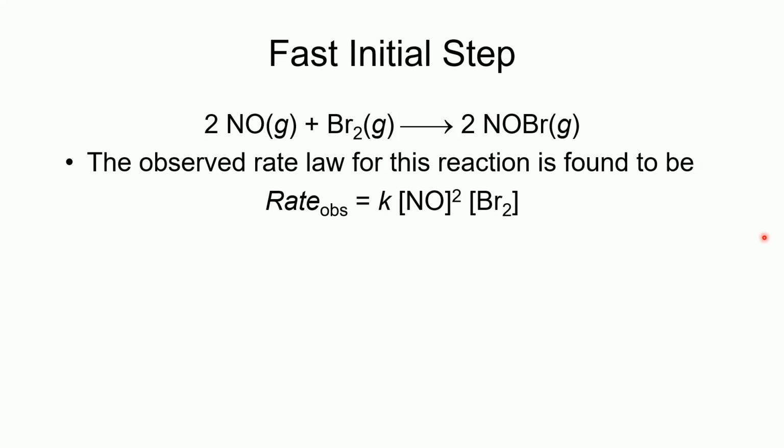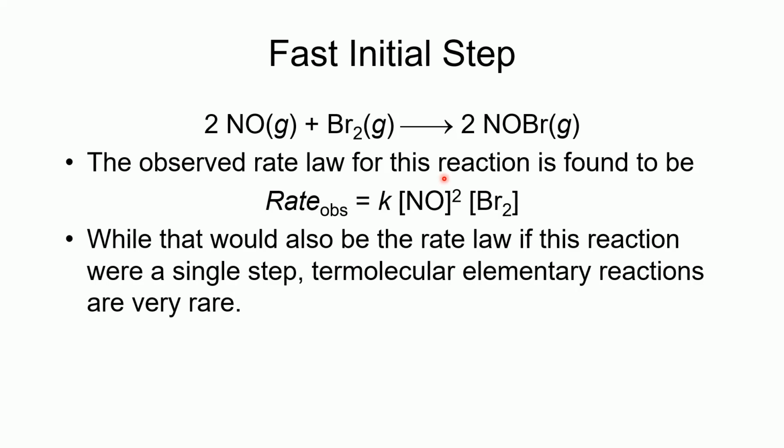Now, I think you realize at this point that this is a third order rate law. So 2 plus 1, that's a third order rate law. And if this reaction were a concerted reaction, then that would be the rate law. So that technically could be a possibility. But I've already mentioned that termolecular elementary reactions are very, very rare. So rare that we're going to say it probably didn't happen that way.